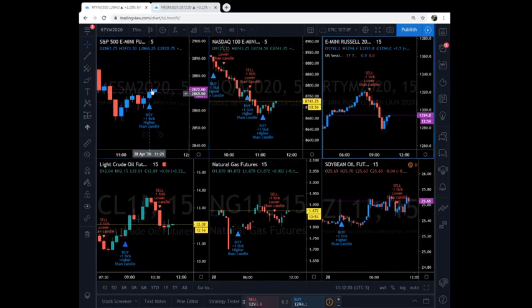So we have one buy call for the E Mini S&P and one buy call for NQ, which is much earlier. So there is no buy call for this Russell 2000 at this moment. Everything's in the short sell position for this order we have in the market for this entry.